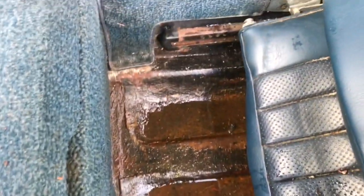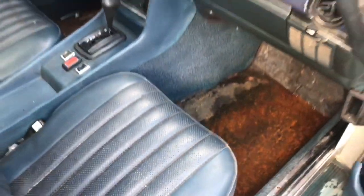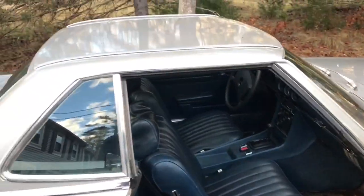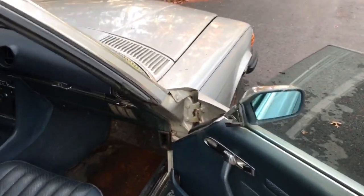And it's down here on the back floor, but since there don't appear to be any holes for the water to drain out, it's actually a good thing. The floor is actually in good shape. I just need to get a wet vac, vacuum that water out, and make sure that this car goes undercover until I replace some of these seals in the hard top, and put a battery in this car so I can roll up the windows and make sure they're all the way up.